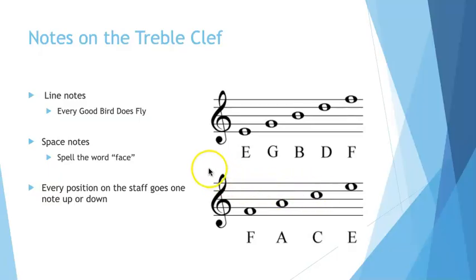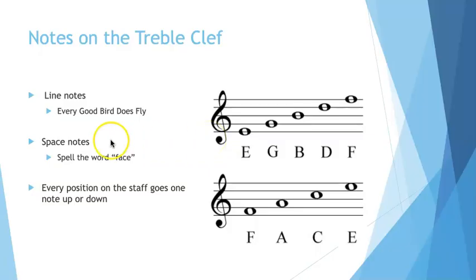What I also want us to notice is that if you're not using that shortcut, we can just realize that every position up and down our staff moves 1 letter up or down our musical language. And of course, we've seen before, the musical language is just the first 7 letters of the English alphabet. So if I'm not using that trick, I'll know that my bottom line is an E, the very next space would be F, the very next position is G, next is A, next is B, and so on and so forth.